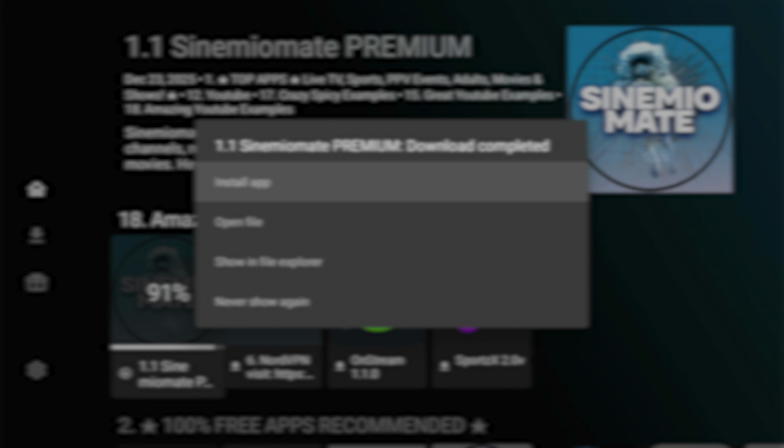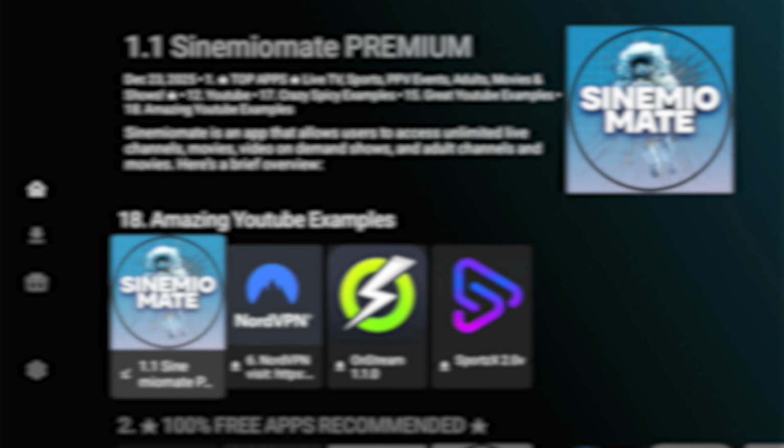Once the download finishes, a box will pop up. Select Install App. Then when the next box appears, choose OK, scroll down to Unlinked, and press the center button to toggle. Allow from this source on, then press the return button on your remote. Shortly after, another prompt will appear. Scroll over, highlight Install, and press the center button. Now we wait one more time while it finishes installing. Hang tight. It'll be done soon. And once it's complete, you'll be taken right back into the store so we can continue installing more apps.